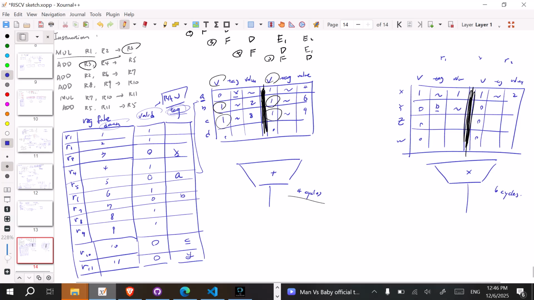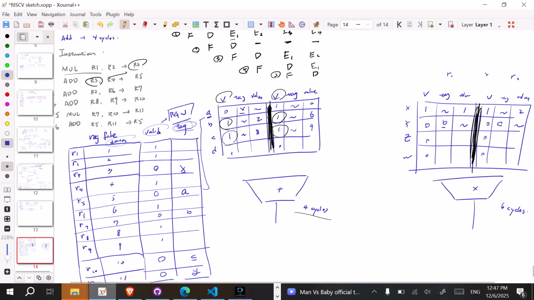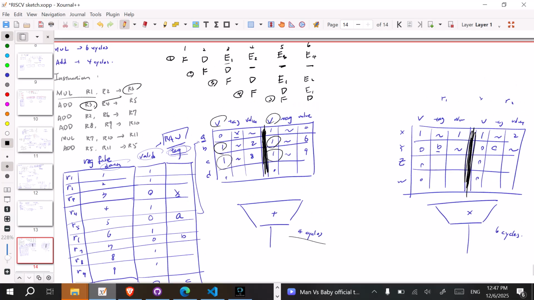And R10 is also waiting, so valid bit is this, and then the tag is C, and the value doesn't really matter. Okay, so I can see that I now have another blockage of my multiplication. Previously, if we did it in order, it would be a blockage, but now it doesn't cause any blockage anymore. Okay, and then now the fetch on my final one.